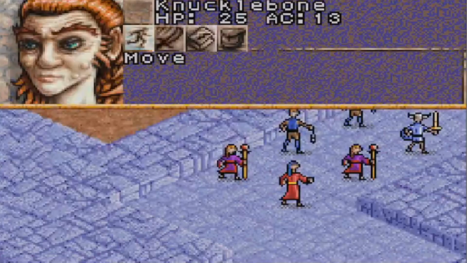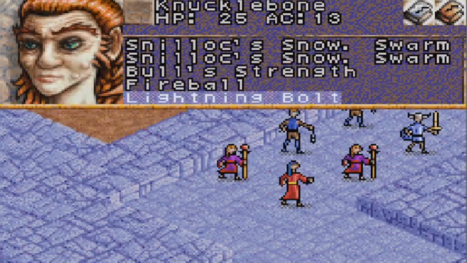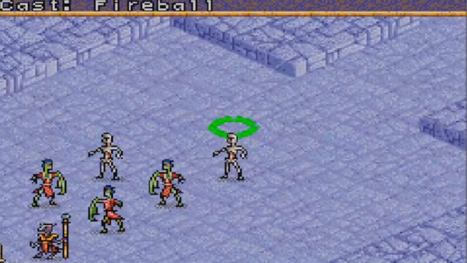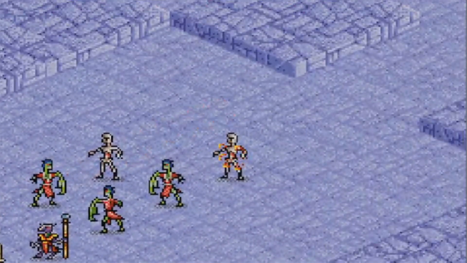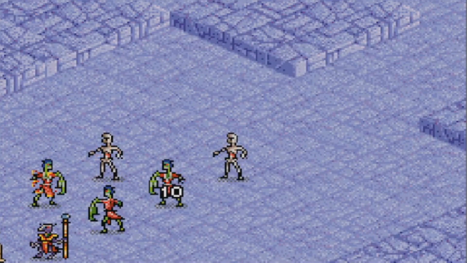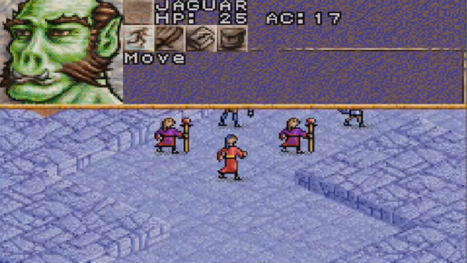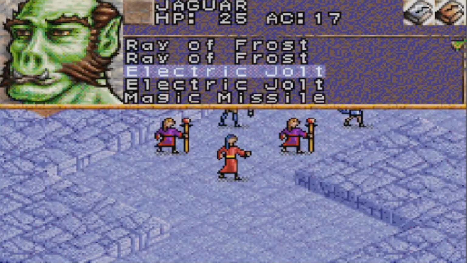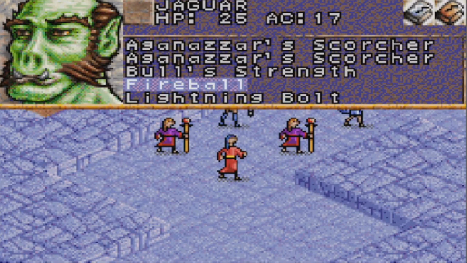I was still using Magic Missile, but I also found some good use out of the moves Snillock's Snowswarm, Agonazar's Scorcher, Fireball, and Thunderbolt. Scorcher and Thunderbolt weren't as useful as the other two, since they hit units in a row, which means the wizards would not only need to be in front, but would also need a line of units ahead of them to make the most of it. But whenever those scenarios did come up, they were pretty helpful and added some nice options for me.